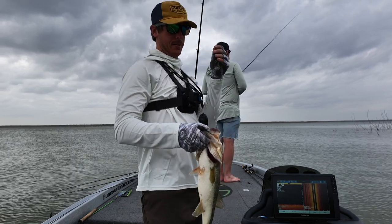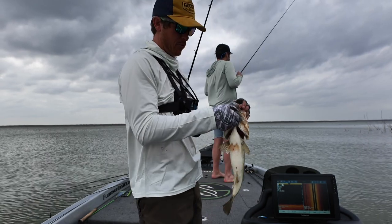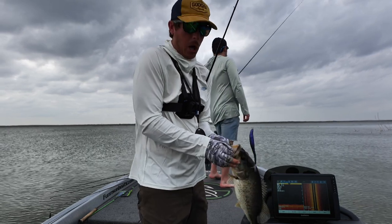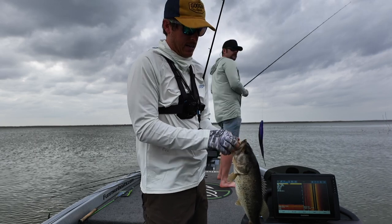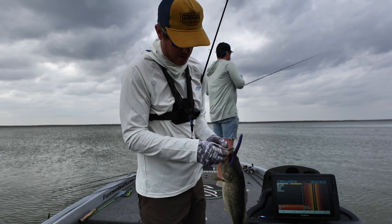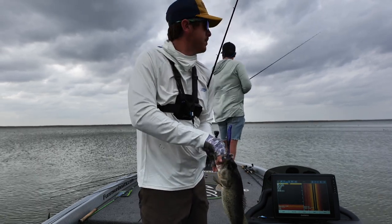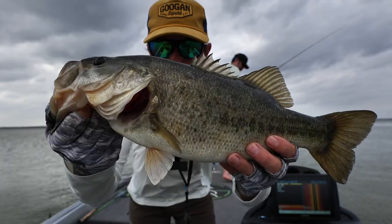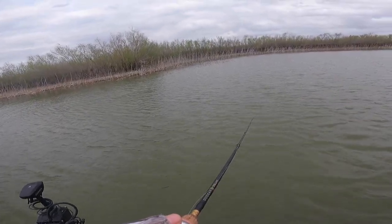And glad I did. It's a tasty one. A nice upper three, getting up there in the four categories. I kept seeing these blobs kind of floating around in the grass. I haven't really been able to get the dart out yet because it's so windy. A weightless bait, really hard to throw with the wind. But nice calm little section, I was able to get this guy. The dart. We could barely get bites. Like, it was brutal.